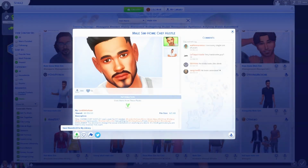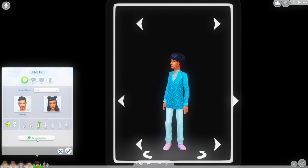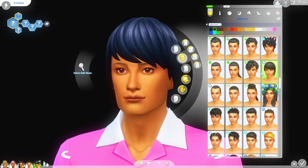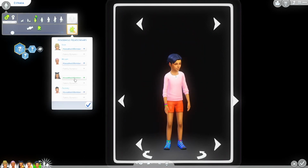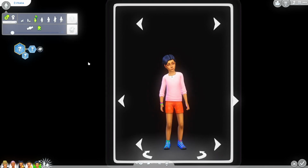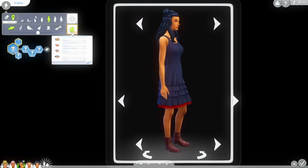And here we are now trying to find a dad for our grandson. We did genetics for the daughter, and then we got a sim off the gallery, and then we did genetics for them, and that's how we ended up with Rylan. What I did is I set up their relationships so that the grandparents would be his grandparents, right? So I had to go through all their relationships and make sure they all made sense, and then I removed the parents from CAS, and that's how we managed to have their relationships all sorted, which was fab.